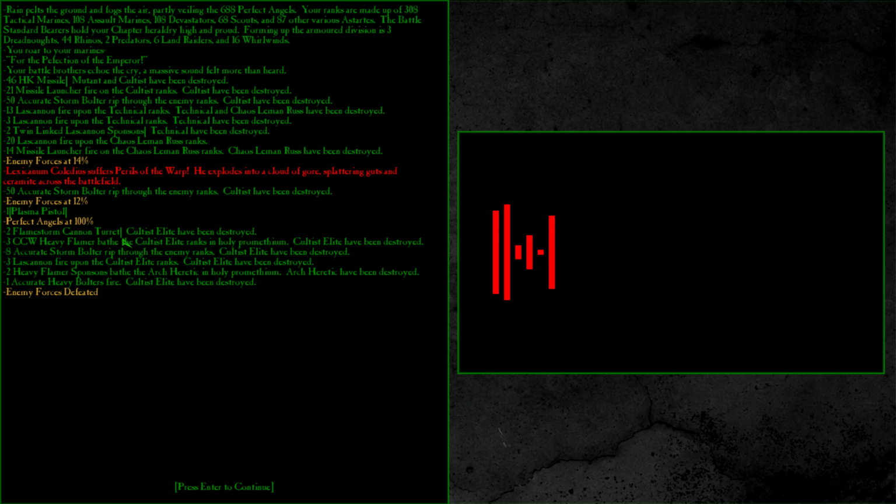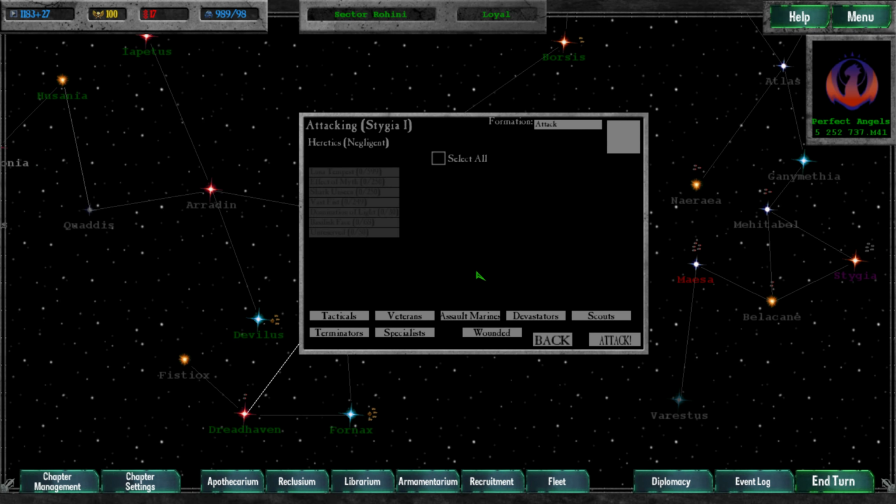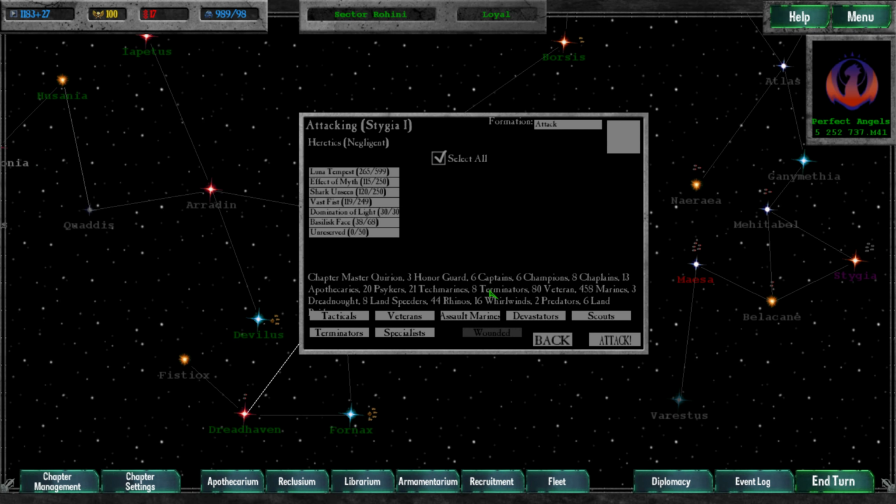Traitors, flamestorm cannon turret. Ooh. Oh, we lost the suit of Mark 8? Damn. Right, let's get rid of the wounded. And do we have any wounded? No. Wounded could stay behind anyway.